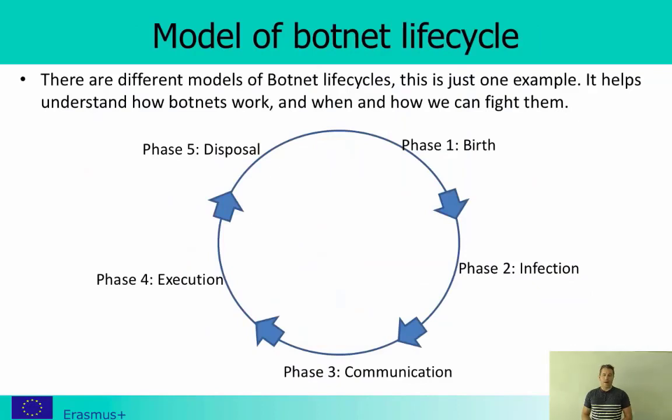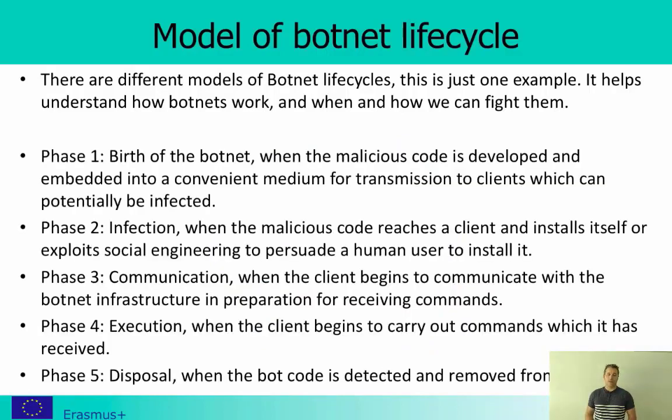In order to fight the botnets, we often work with a model, and then we can use that for discussing where we would like to counter the botnet and detect that it's present. So there is a phase 1 where it's born, so the malicious code is developed. There is a phase 2, which is the infection that takes place here. So here the malicious code reaches the client, and it is either installed itself or exploits social engineering to let the human user install it.